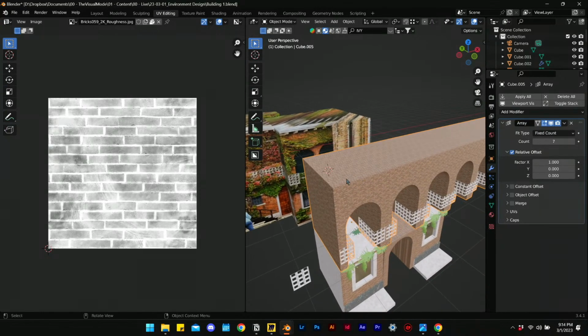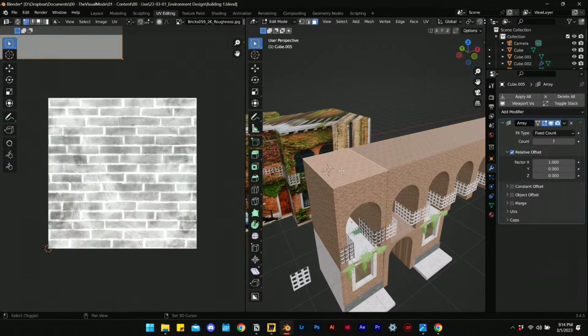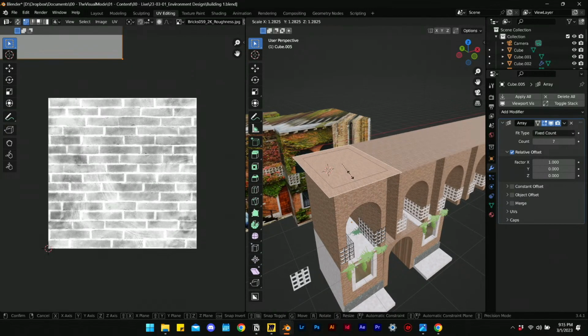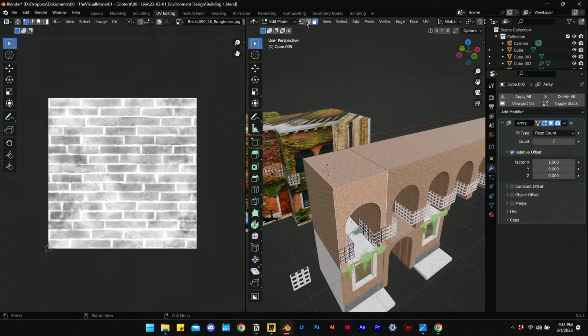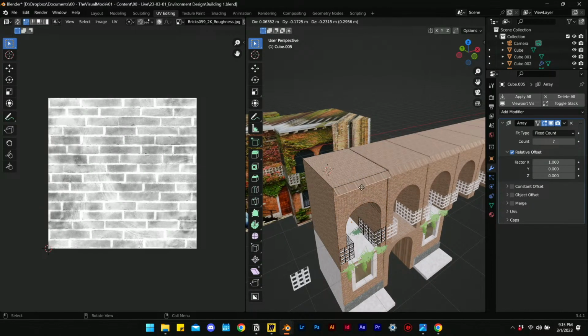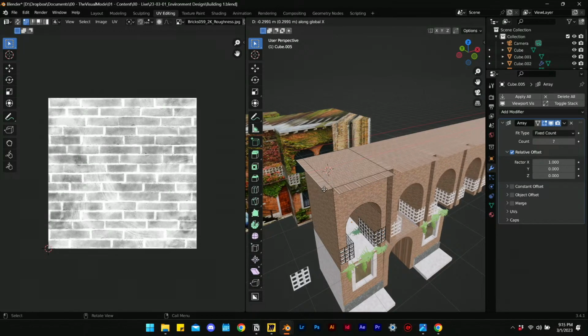Building out the roof would be a similar process. I can actually just work off of this face, Shift D, and rather than scaling it up, I'd want to select this edge, move it outward, this edge, and move it outward.